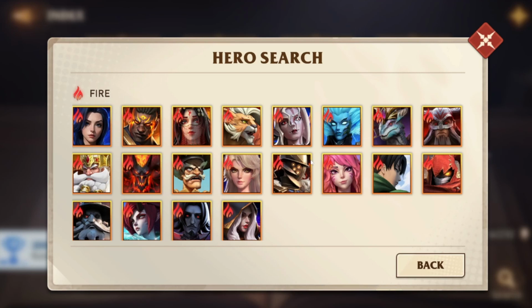Darcy is useless, do not use her. Alicia is a PvP hero specifically, so you should not use her as well in Tulpa.